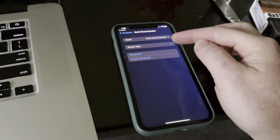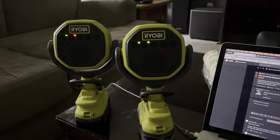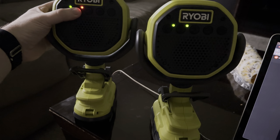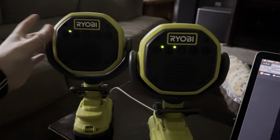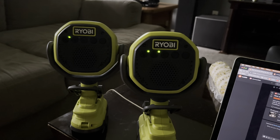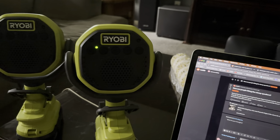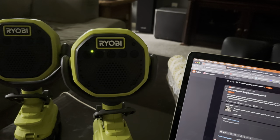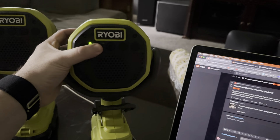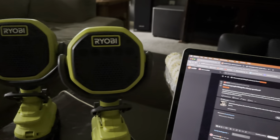On the primary, if I hold the sync button — all links broken. So now you can see the right one is searching again. I'm actually going to turn this one off so it's easier to tell on my phone which one is the one I actually want to pair to.